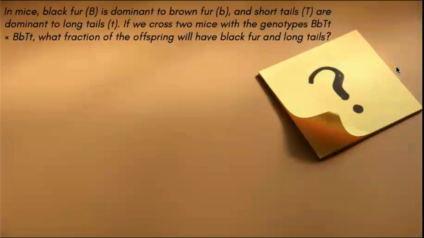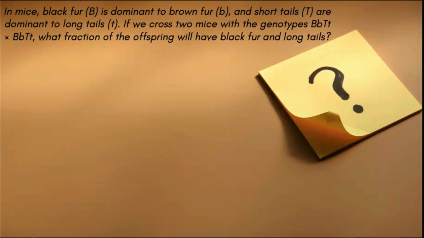Okay, so let's try to conduct a dihybrid cross. This is when you have two mice with two characteristics, in this case, that need to cross with each other. So take a moment, pause this video, and unpause once completed so we can tackle this question together. Okay, now that you're done, let's review the question together.